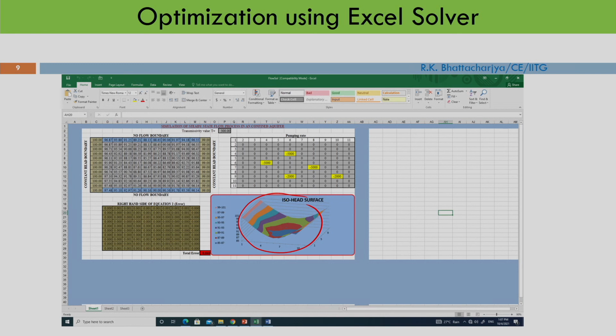I will explain, and this is the surface plot I have done, and there is some pumping here, here, here and here. So, with this pumping, you should get this value of H. I am getting somewhere here. So, I will solve this problem using Excel solver. Now let us go to Excel solver and see how I can solve all these problems using Excel solver.